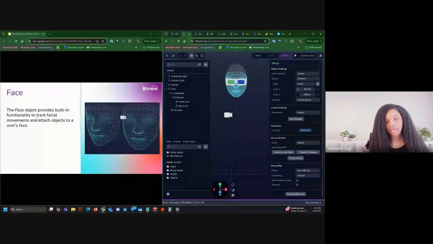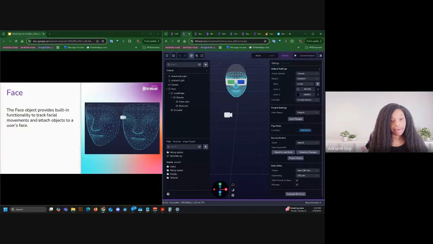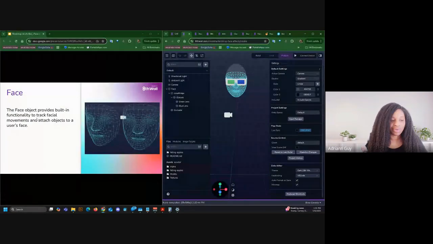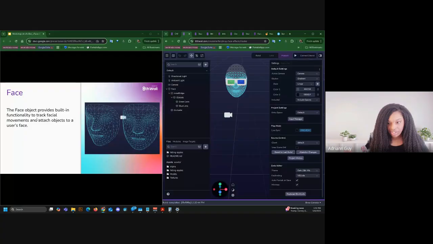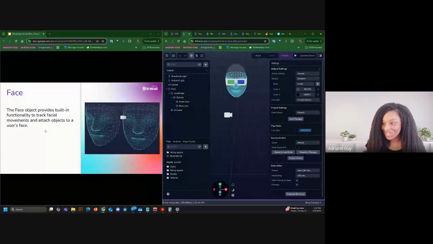And then you're able to use any assets that you build in products like Blender if you are that in depth, or using tools like Poly Pizza or Sketchfab, which I'll show you a little bit later, to grab assets that someone has already built. And the asset would be the glasses that we're working with right now, right? To be able to attach to your face. Or they could be tattoos, which I'll show you too. There's a little bit of a tattoo attached to this face too.